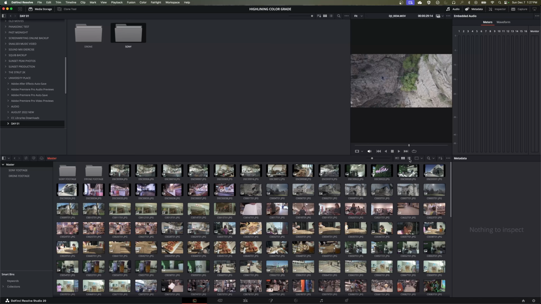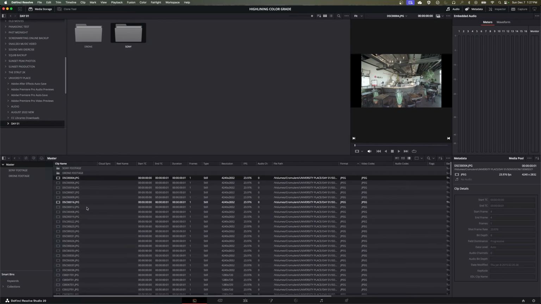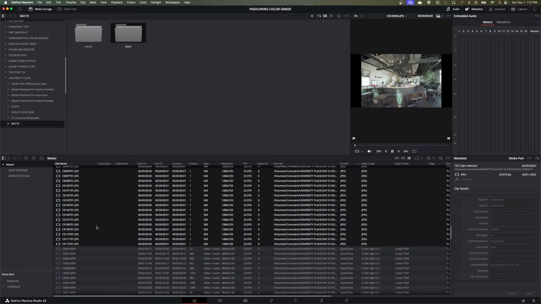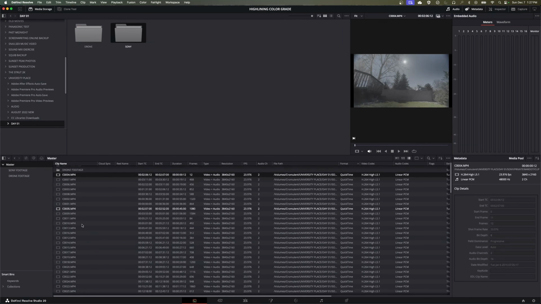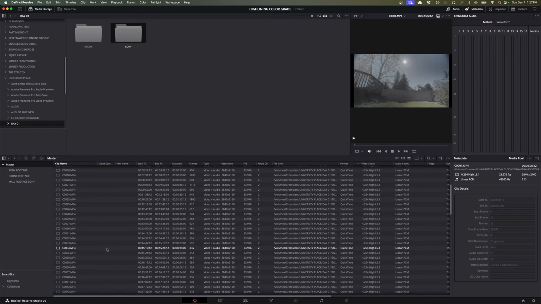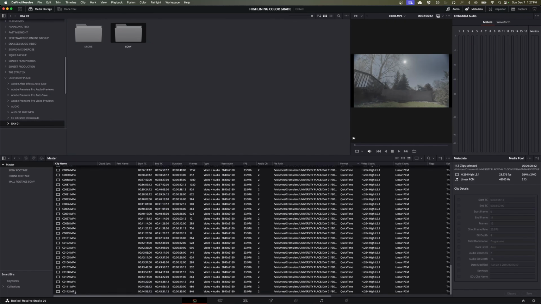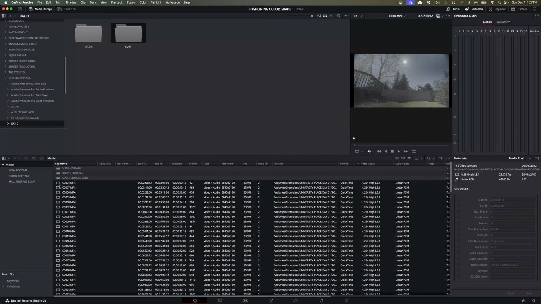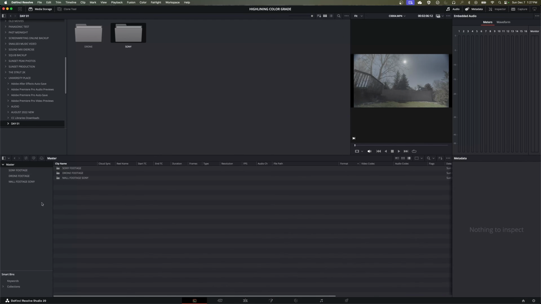So once again, I can go over to my list view. I can select the footage that I don't want here, all my JPEGs, delete that, and if I just want my MP4s, I can go over here and create a new folder, Command-Shift-N, and I can call this Mall Footage Sony. Now I can click on my master folder and grab my footage for that folder. Scroll to the bottom, hold down Shift, select everything in between, grab it and drop it into my Mall Footage Sony there. And now I can do the same to my drone footage.